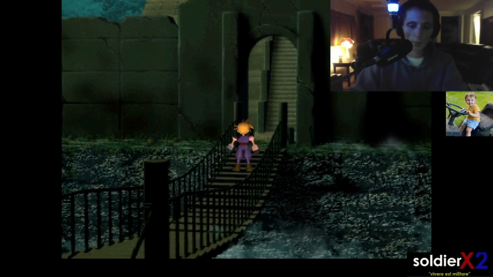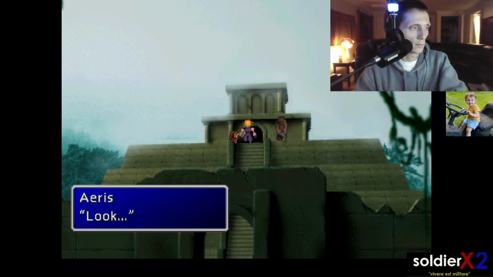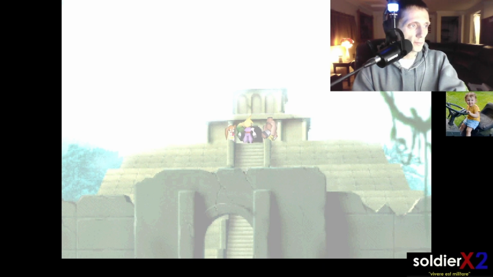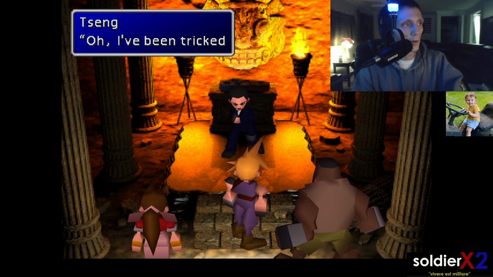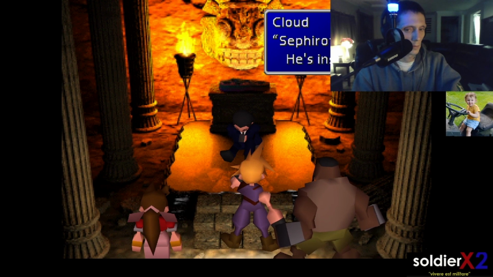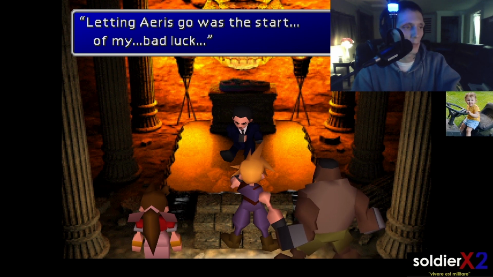Hey, I want to go inside. Copy that. Black materia. Look. It says number 9. He has a tattoo on his neck. Dang, that was crazy. We saved. Hey, it's Tseng. Tseng of the Turks. Oh, I've been tricked. It's not the Promised Land Sephiroth searching for. Sephiroth, he's inside? Look for yourself. Damn. Letting Aeris go was the start of my bad luck.